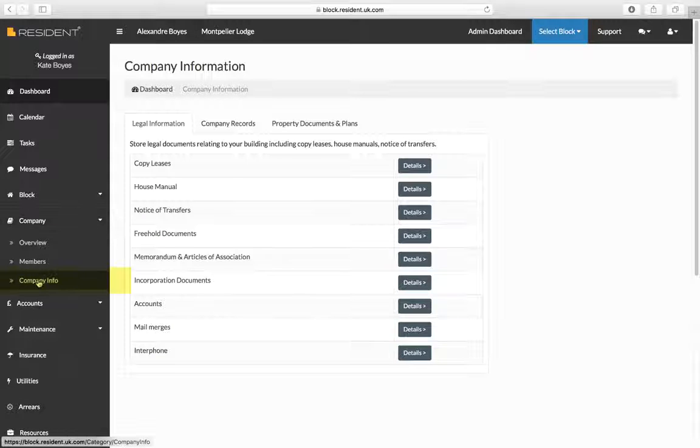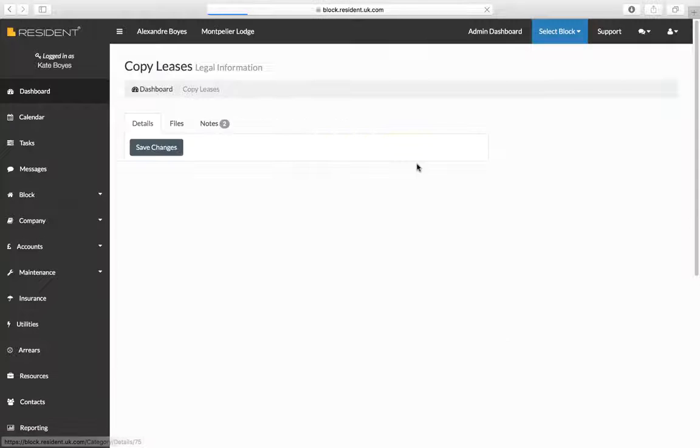The third section is the company info library, where we've put together a list of common categories for you to save your legal information and property documents and any plans that you might need to refer to or use as templates. You can add new documents or view ones you've already uploaded by clicking on the link or the Details tab next to it.